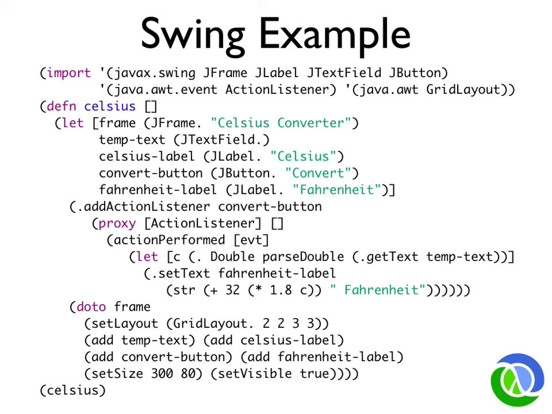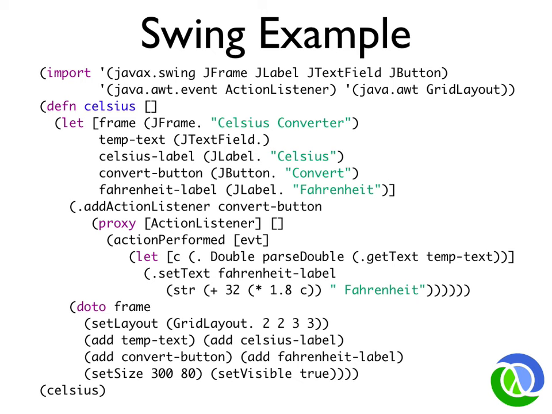Then we're going to add an action listener to this button. Now, this is another macro. You notice this and that are connected. So we saw that dot convert button action listener is the canonical form. This macro interpretation of dot allows you to put the method first, which Lisp programmers prefer. So if you don't like that, you could say dot convert button add action listener. I don't do that. I don't dictate you do either. Both are supported. So this is a Lispy way to do stuff, which is what are you doing goes first. To whom goes next. So add an action listener to the convert button.